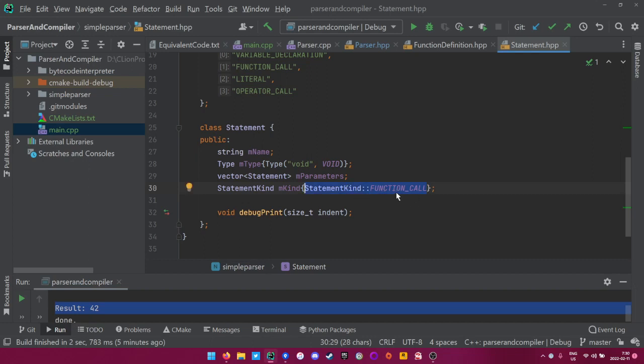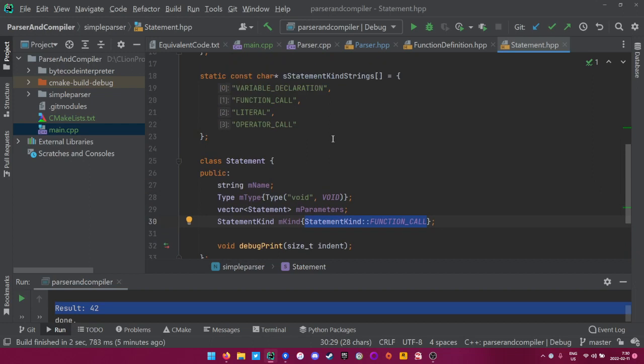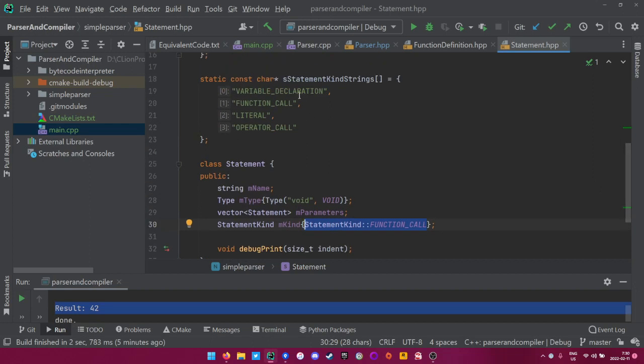And that's the thing we will switch on. Now, if we had designed this differently, a better way to do it in C++ would be to, instead of a statement kind, just have different classes for different types of statements. So we'd have one class for a variable declaration, one class for a function call, one or even several classes for the different kinds of literals, and one class for an operator call.